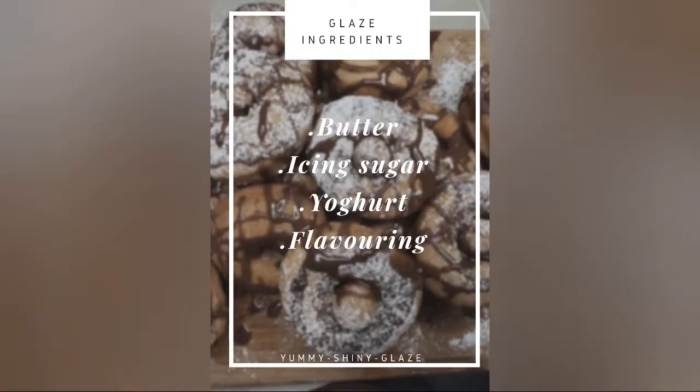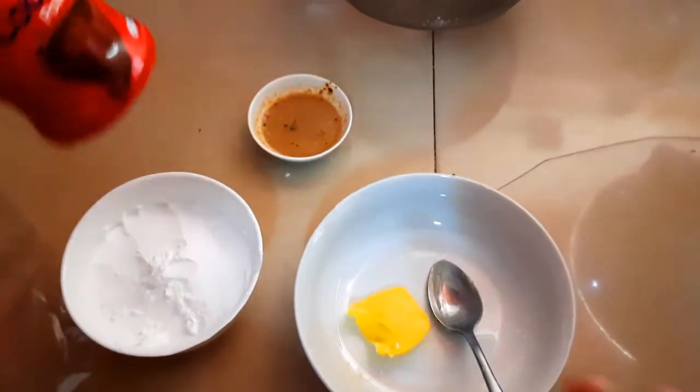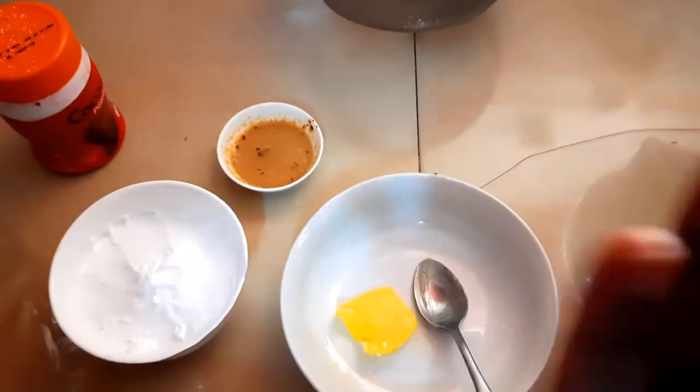So I started putting yogurt instead of milk, because milk is very light and not sour, but yogurt is sour, so it really helped me, and it makes the glaze tasty but not in a sweet way. So when you're making a chocolate glaze, you either use flavoring, for example vanilla, or you use coffee, because coffee is a bit sour, so it gives the chocolate a really healthy taste.